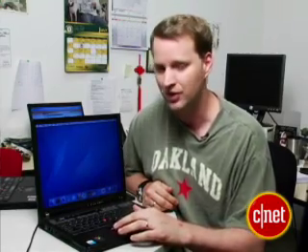So you're best to just stay away from it. Besides, it doesn't really run that well on an old ThinkPad like this anyway — it's a little sluggish and a little buggy. To be safe, I'm going to wipe this hard drive now and put Ubuntu on it. That's a lot more legal and just as fun. I'm Tom Merritt — that's it for this edition of Insider Secrets on CNET.com.